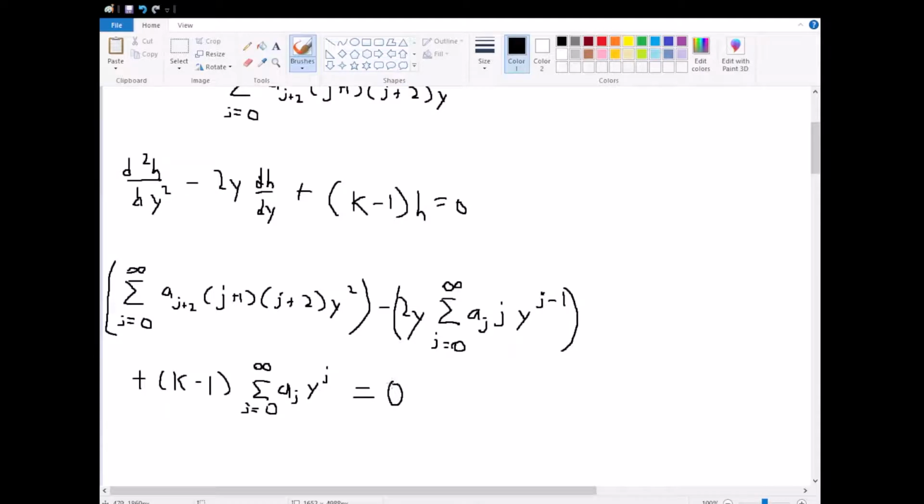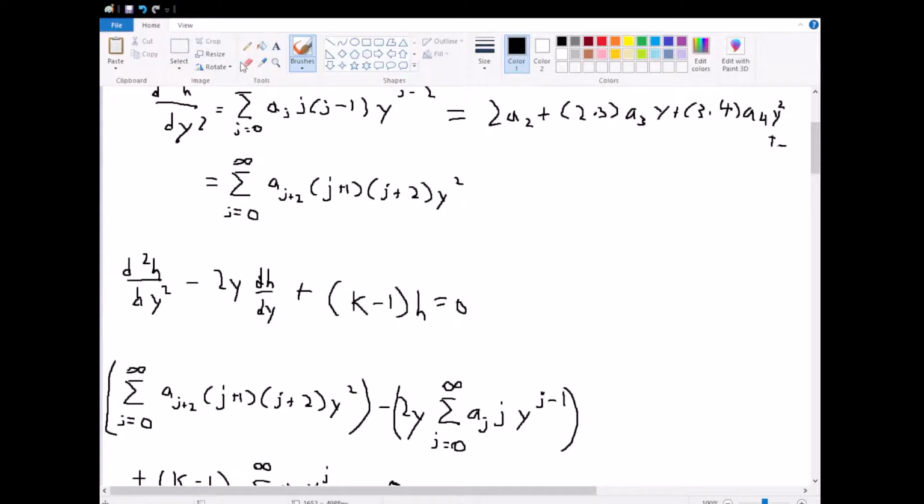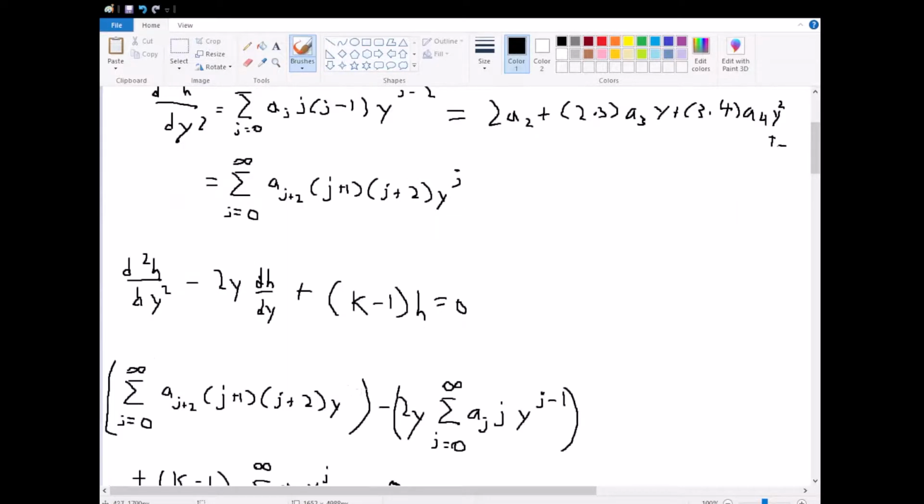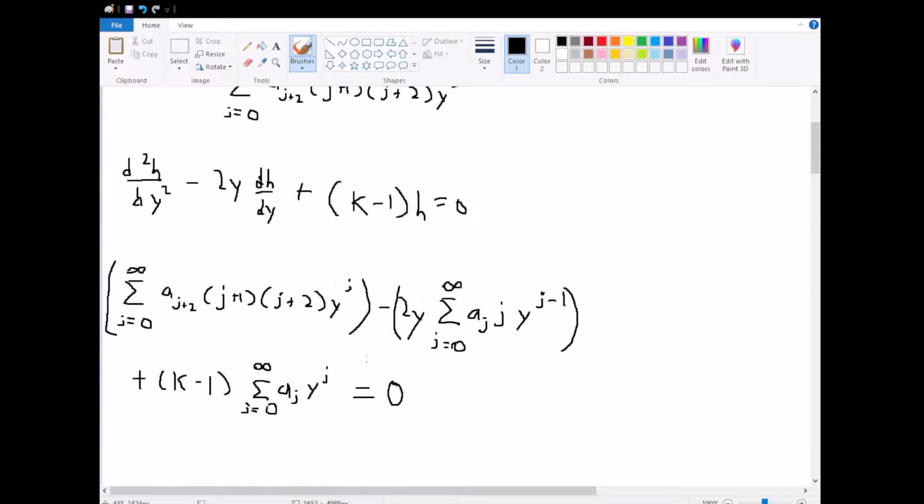And immediately, hopefully you see, we have 3 summation terms that are all indexed the same. Also, I just realized this is supposed to be y to the power of j. My apologies. This is supposed to be y to the power of j because we added j plus 2, so j plus 2 minus 2 is just j. Okay, anyway, immediately we see that we have 3 summations that are all under the same index, so we could just combine them all into a single thing.